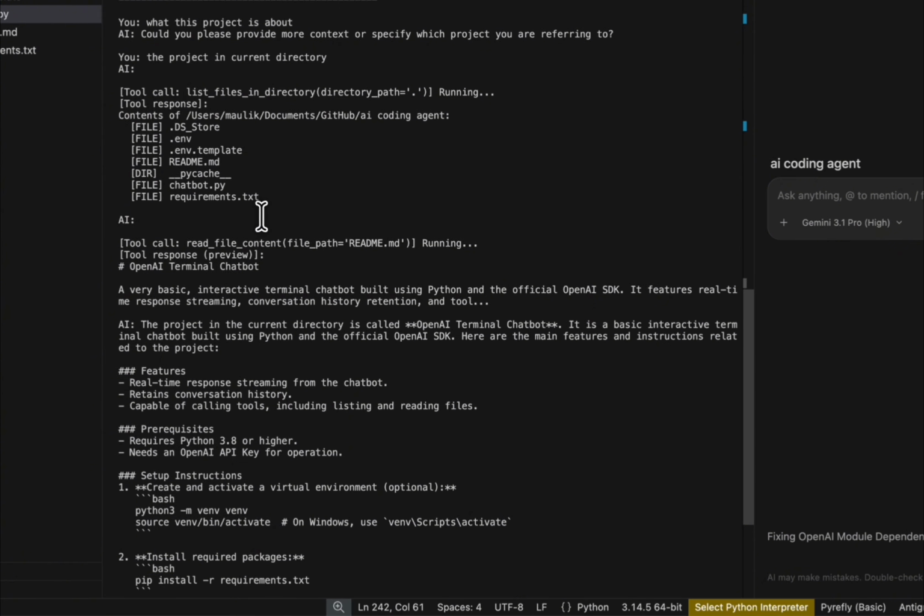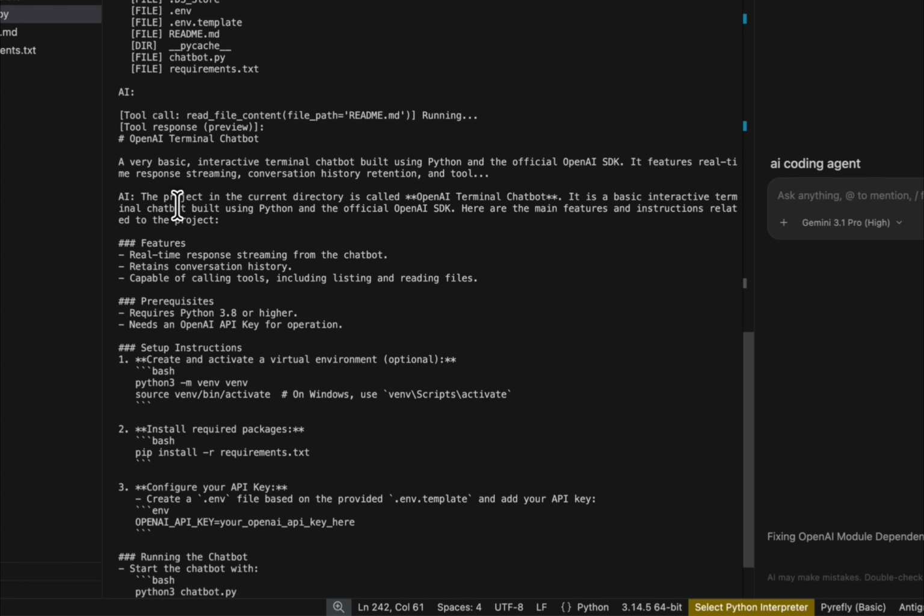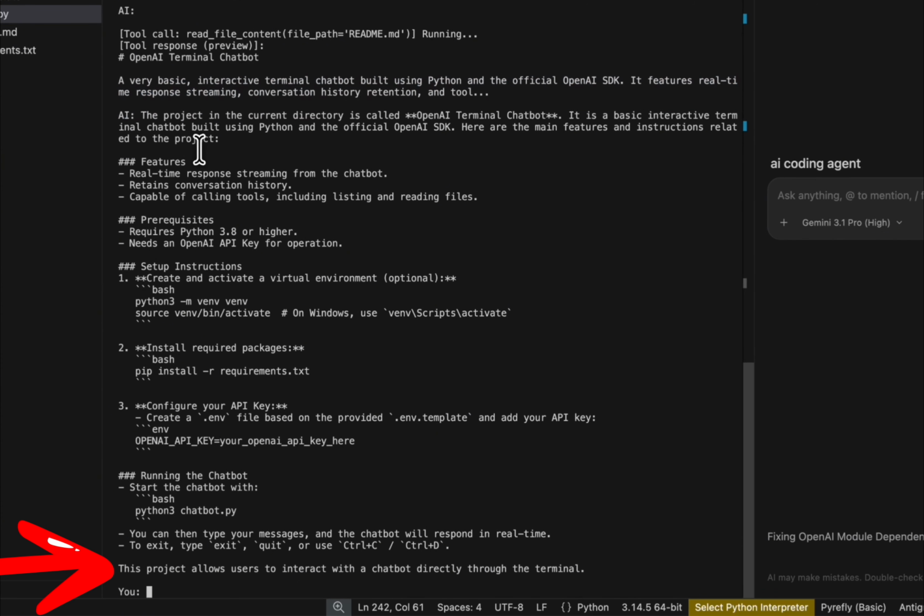So it has made two tool calls. First one to list the files, and the second one is to read the file content for the README file. So this is the response from the README file tool call, and in the end, it mentions that the project allows users to interact with the chatbot directly through the terminal, which is accurate.